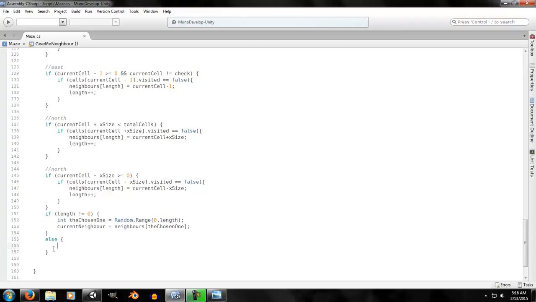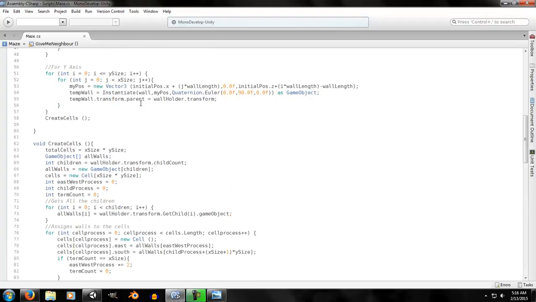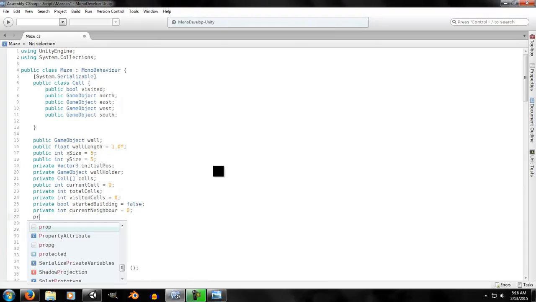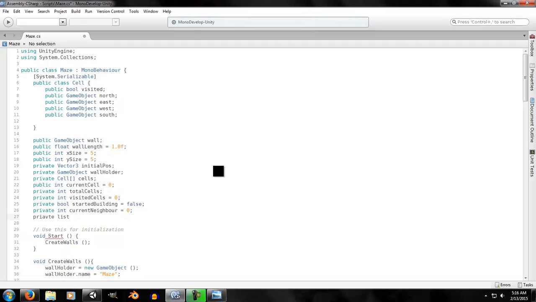But before we do that, we're going to create a list. I'm going to go private list of integers, and I'm going to call this list last cell. So it's basically a cell stack. That's all it is.